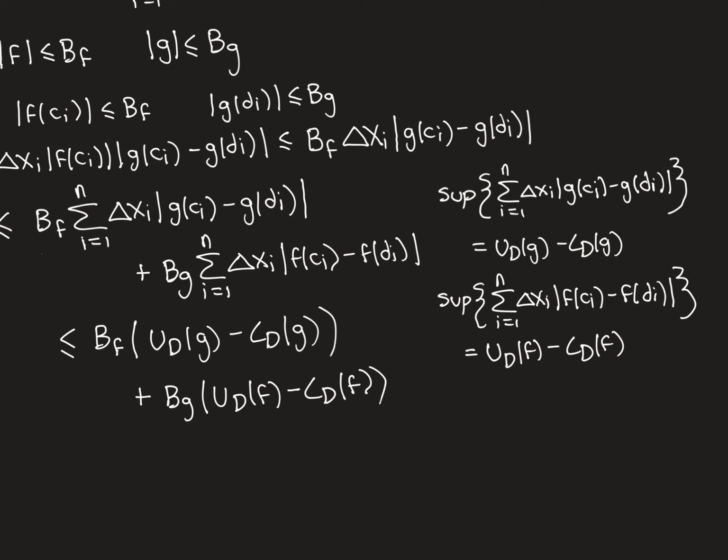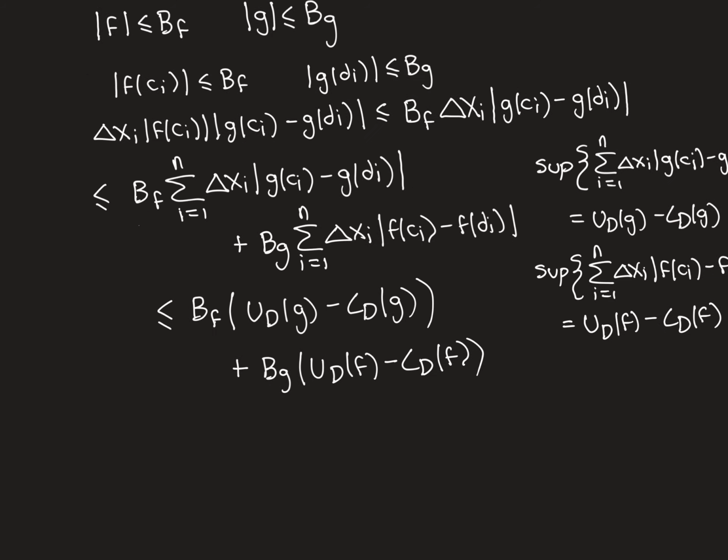Similarly, this thing is an element of this set here, so this is the set of all such sums for the function f now, where you're allowed to vary your sequence of points c and your sequence of d points. And again, the supremum of that set is going to be the upper Riemann sum for that function f minus the lower Riemann sum for that function f. So we have a specific example from this set here, so it is guaranteed to be less than or equal to this thing here. So we know that this thing here is less than or equal to this thing here, and this thing here is less than or equal to this thing here.